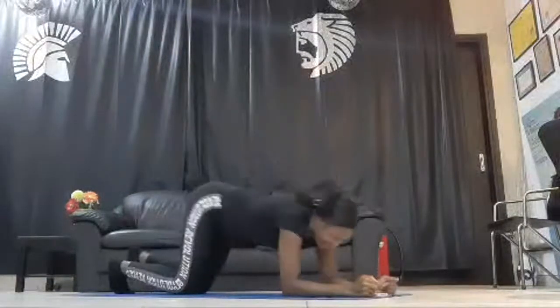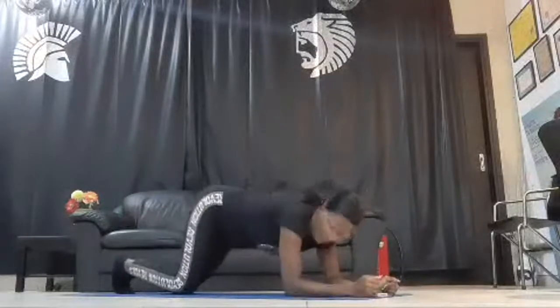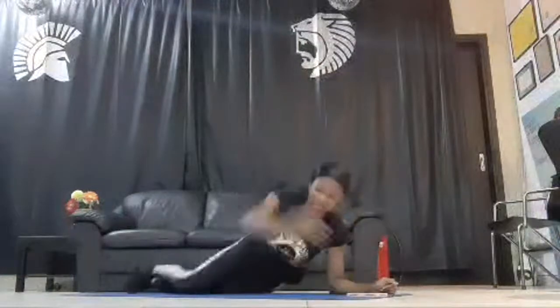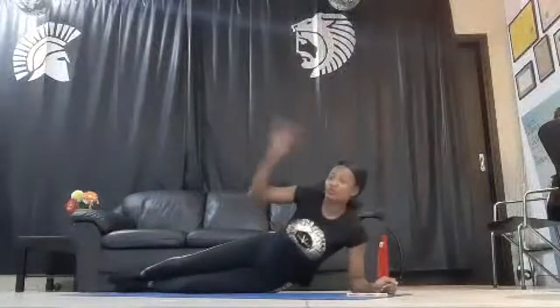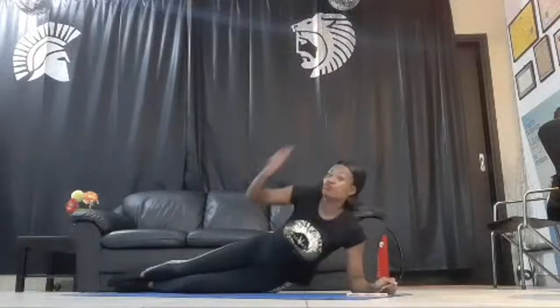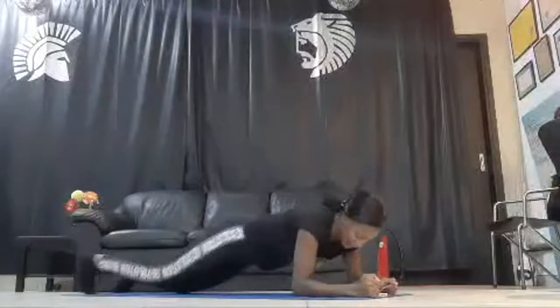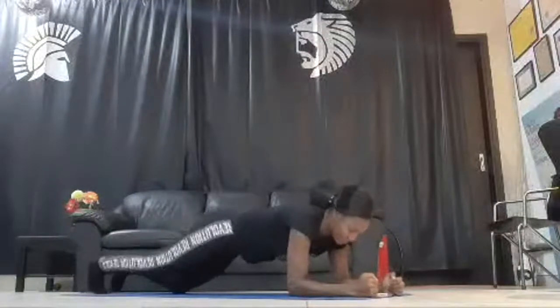The one we're doing next, I just like to explain. I'm so sorry if I'm talking too much, but I love to explain what I'm doing. So if somebody is working out at home, they will be able to remember which exercise to do for what, because people target different areas in their bodies. So you just have to explain so people know.